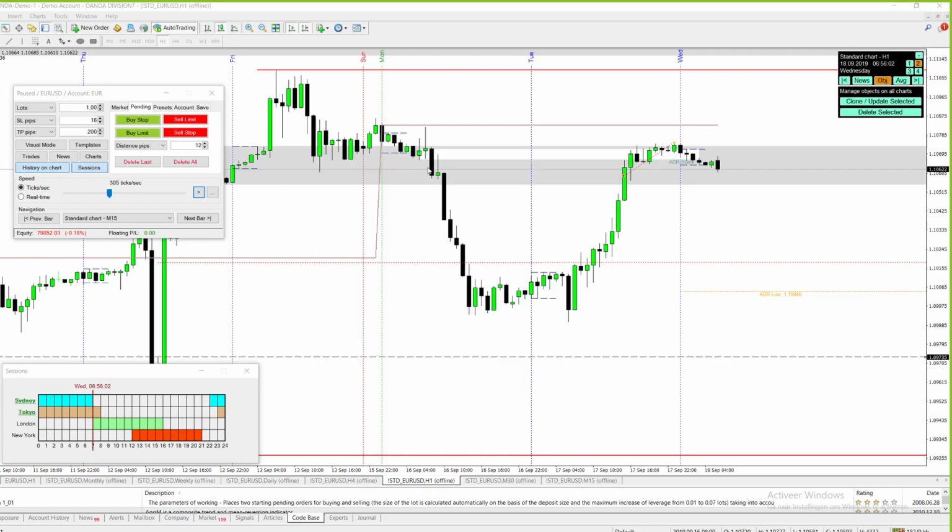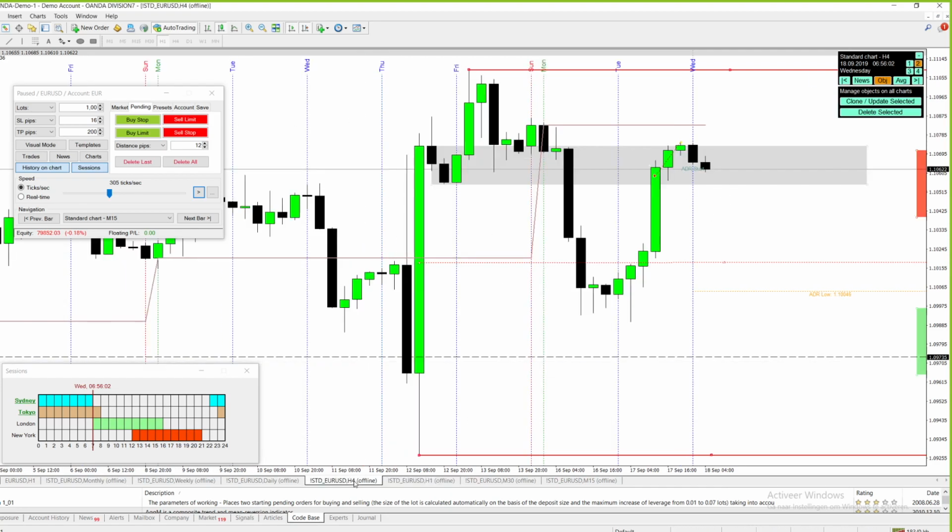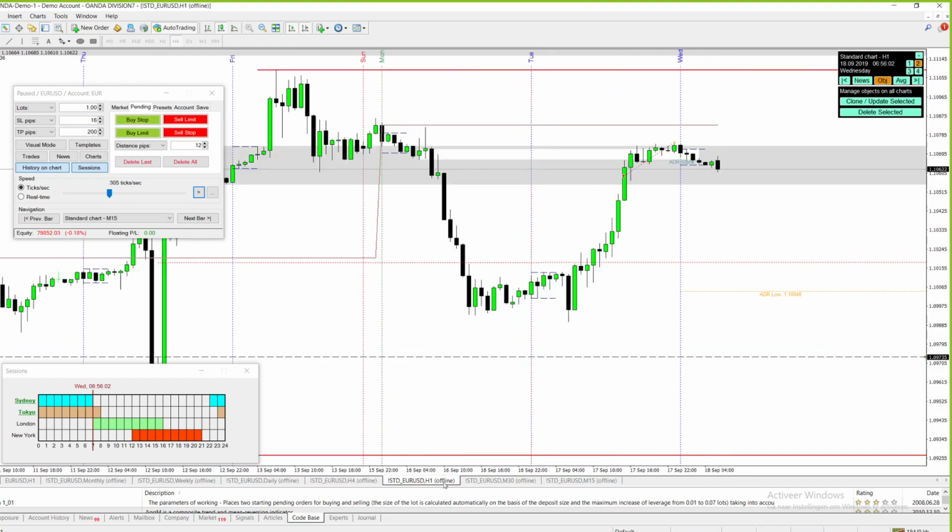So what is happening? What is happening right now? On the 4 hour, we're respecting this order block, which could be a strong order block. The breaker was too early. So let's see if we can get a re-entry.